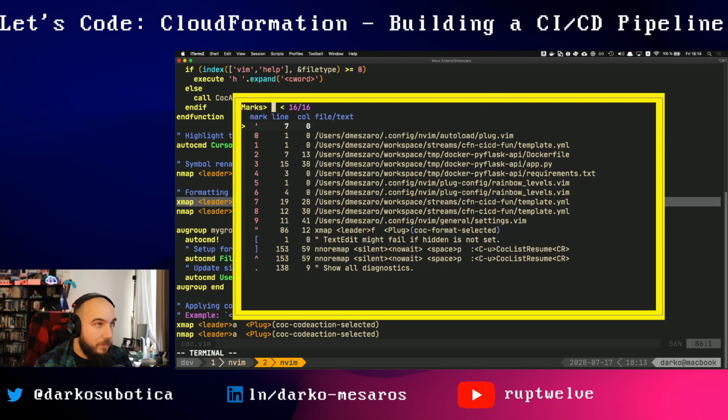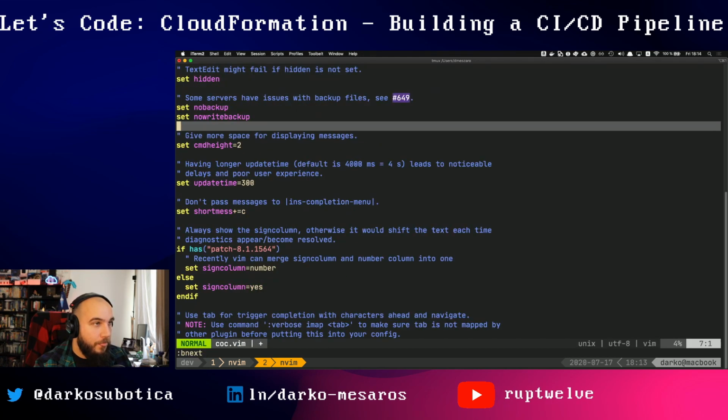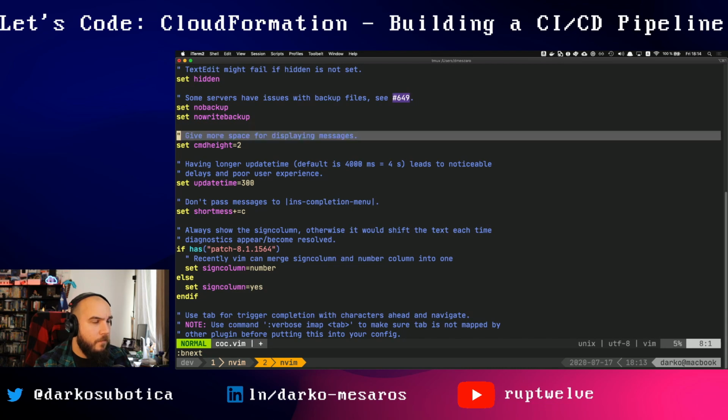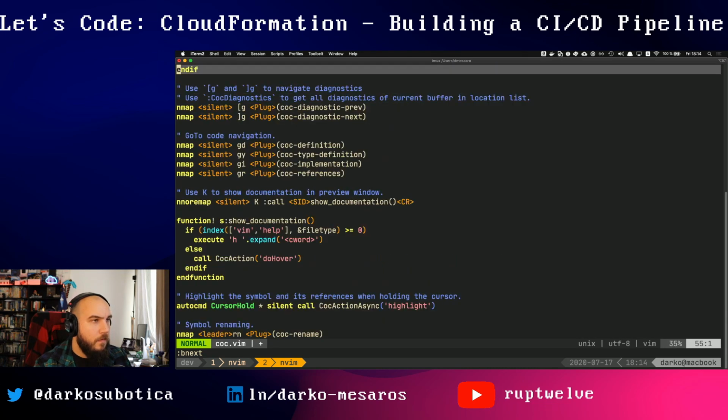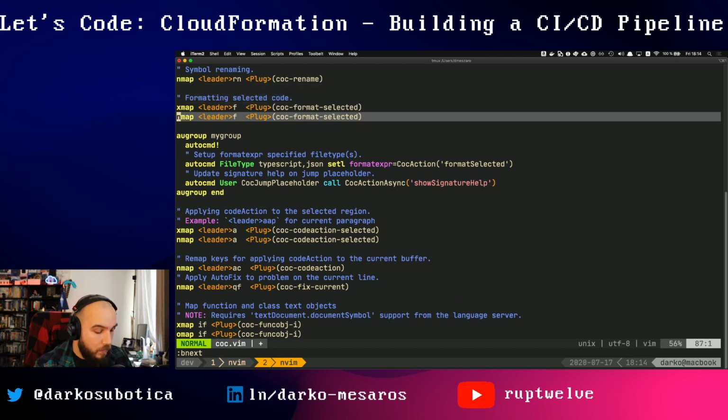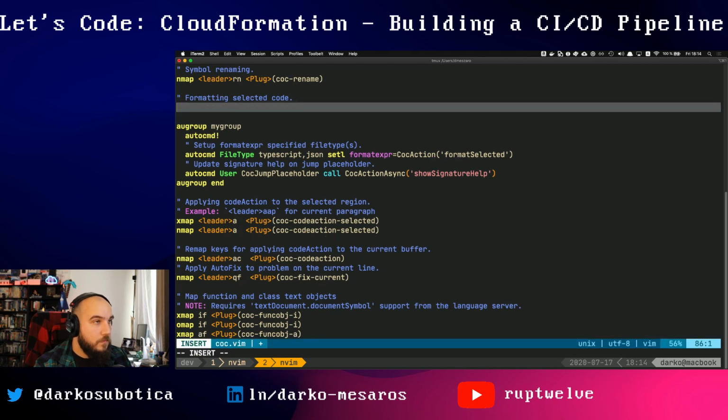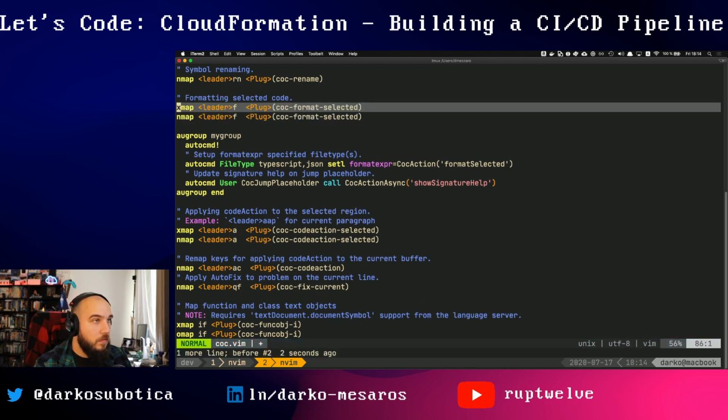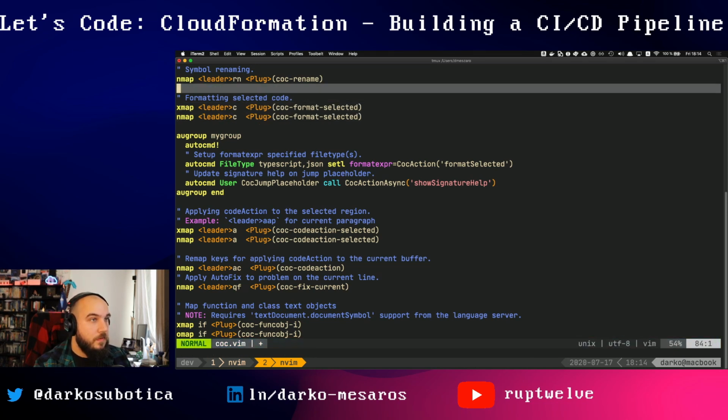This one and this one are mapped. Okay, this one. No. Perfect. So I'll just change this to a C and this to a C. Cool.